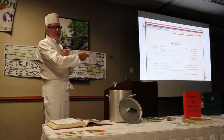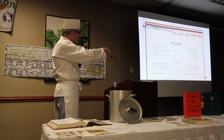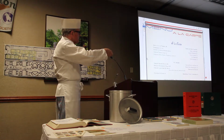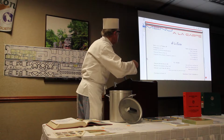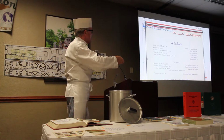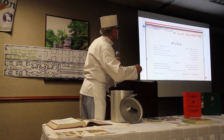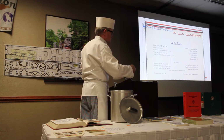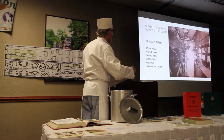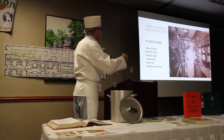I took this one as an example because it was simple. You can see right down here in the bottom, the ordering process. There's 3 entrees over here, steak, and then there's the lamb chop. I can't see that. Lamb, there it is. And then over on this side we have the bacon and the other 2 items right here. And so we have a total of 6 items. What I've done is I went ahead and I listed them over on this side. Here's all the items that we've got.